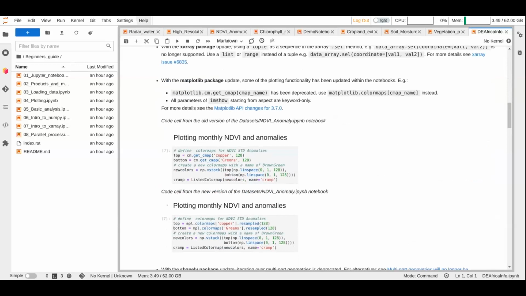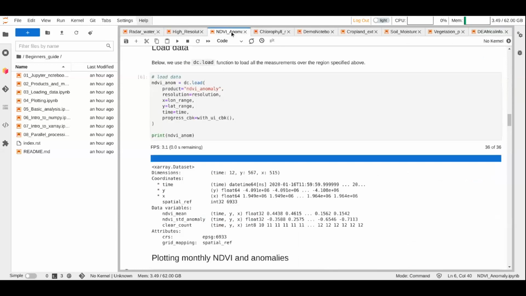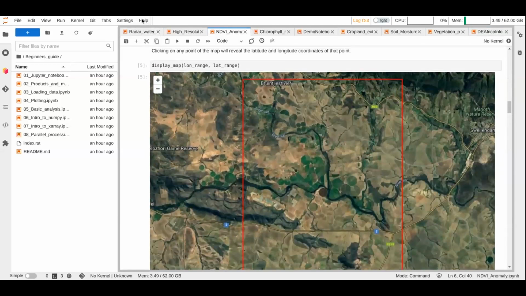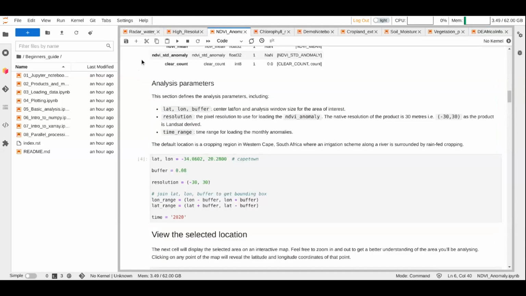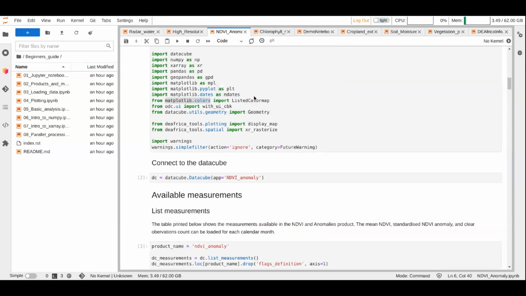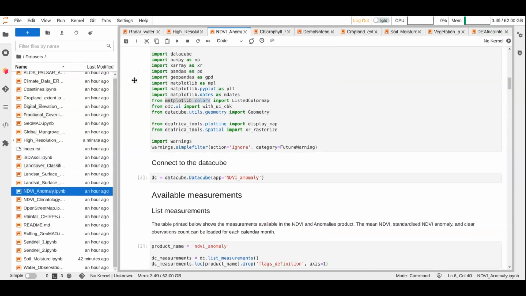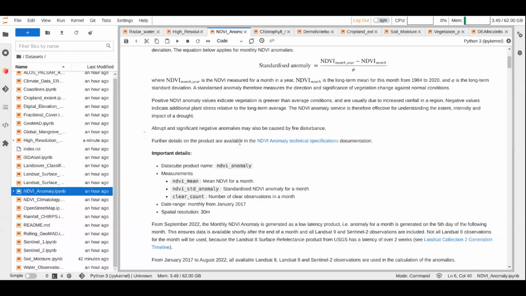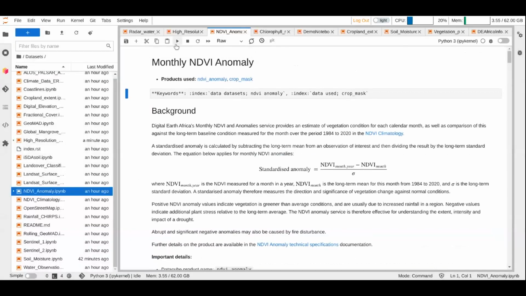So for this demonstration on how the changes affect notebooks in the sandbox, we are going to use the NDVI anomaly notebook. This is located in the datasets folder also. I'm just going to start the kernel, then start from the top, just running the cells.